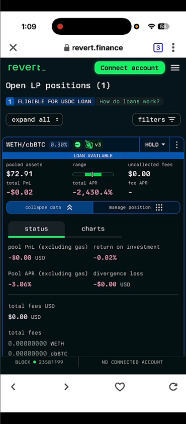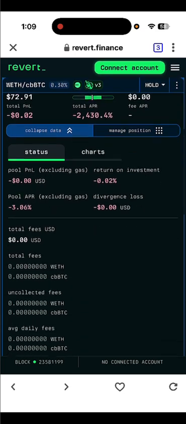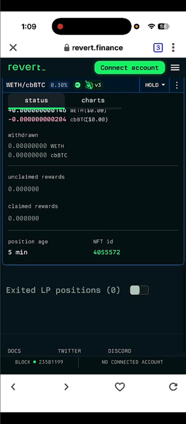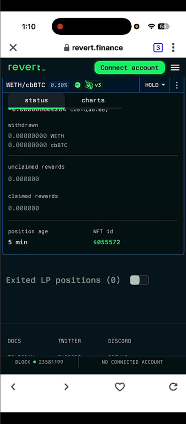If it goes out of the green range, it means that you are not collecting any fee, and that's not good. If it happens, you want to withdraw, adjust and add the liquidity again. So this is the advanced side that you want to look at if you are into this kind of stuff.